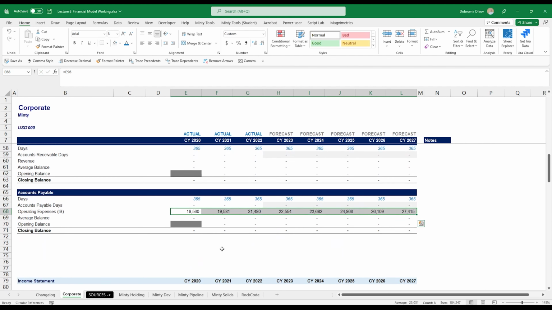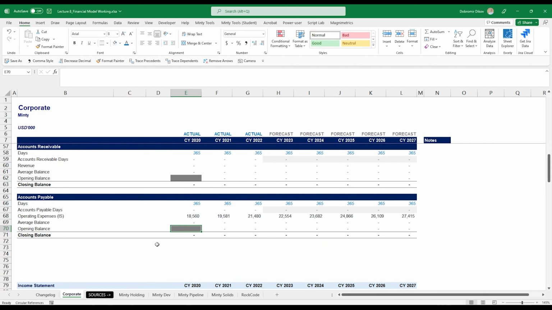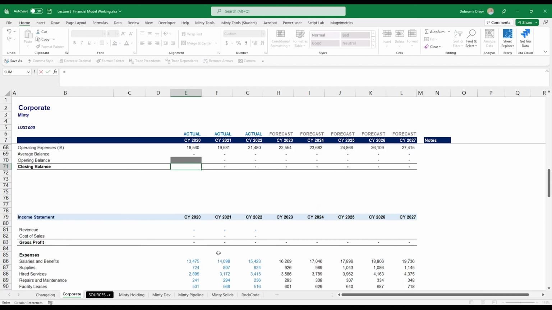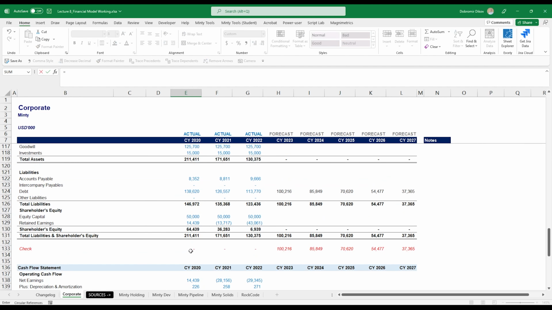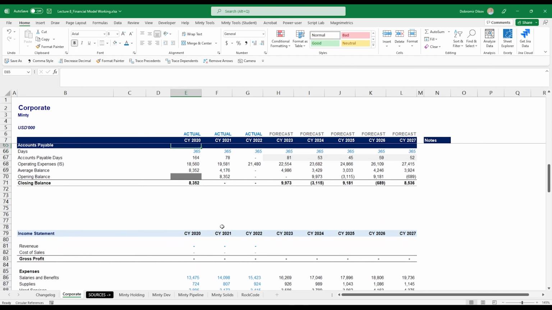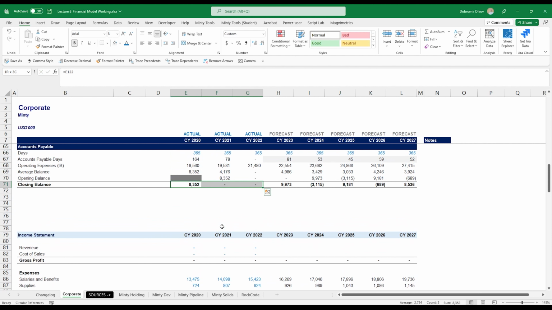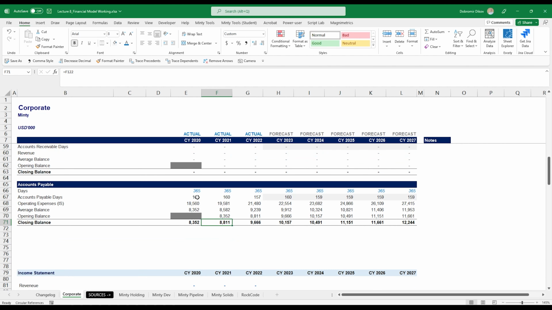Copy that to the side. Then we don't have an opening balance. Our closing balance will be our closing balance of accounts payable. And this is going to be true for those three. And you can see here that we have the days being calculated. We're then taking the average, and we are up to here. We're calculating the accounts payable days.